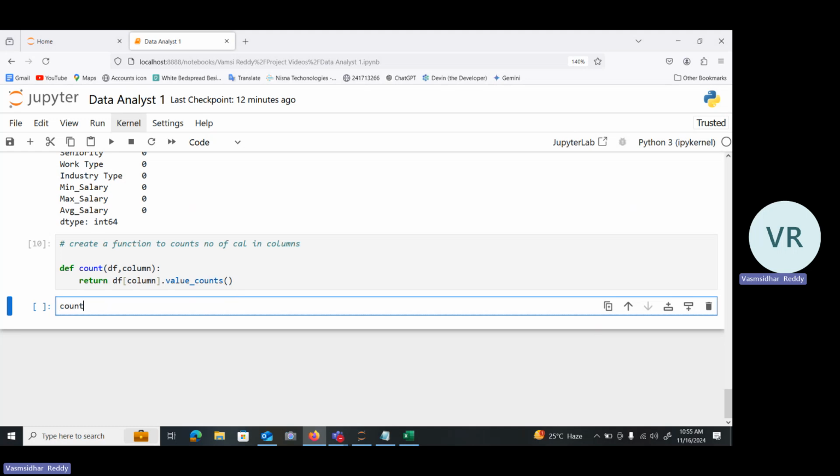Now I need to call the function and pass the data. This is my data set, right? And if I see any errors, we can solve them.